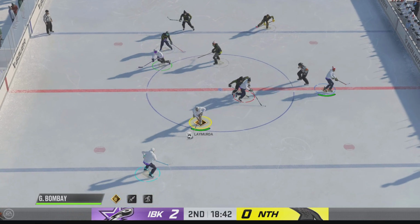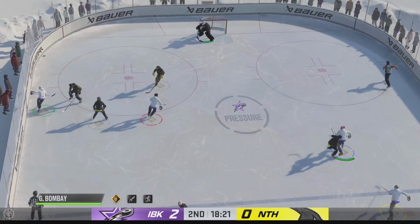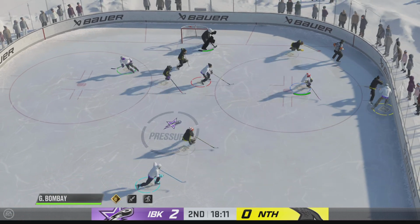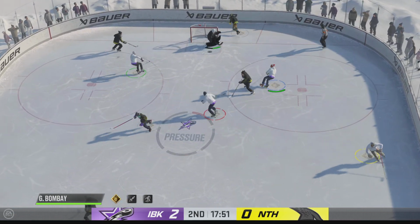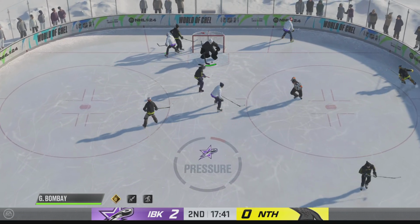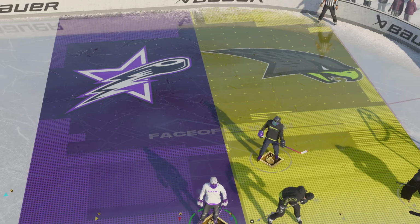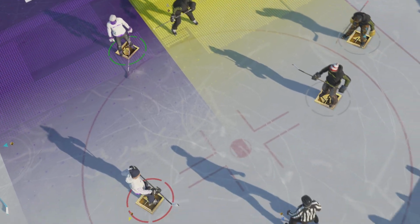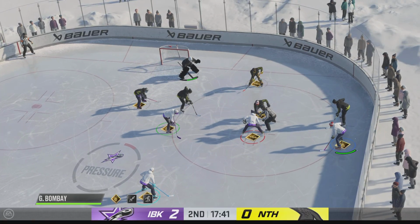I mean, you're watching their goaltender just put on a clinic, and then their offense gets to work. They're dominating in terms of shots, and they're finding a way to put it in the back of the net. Hard to get the puck off their stick. The Nighthawks gain possession. Cover! And they'll cover it up, forcing a stoppage in play. Lots of hockey left to be played in this period. The Icebreakers have all the momentum right now, leading by 2.